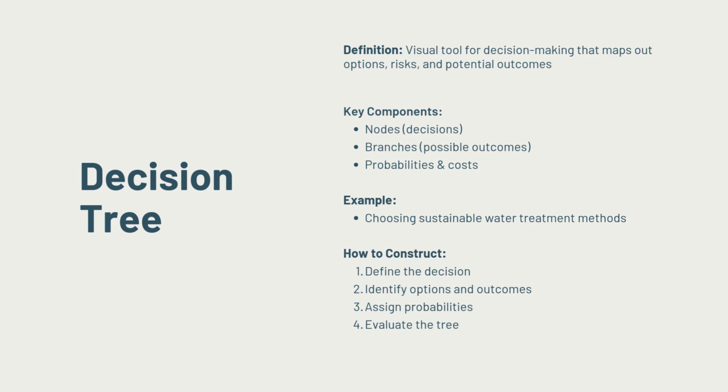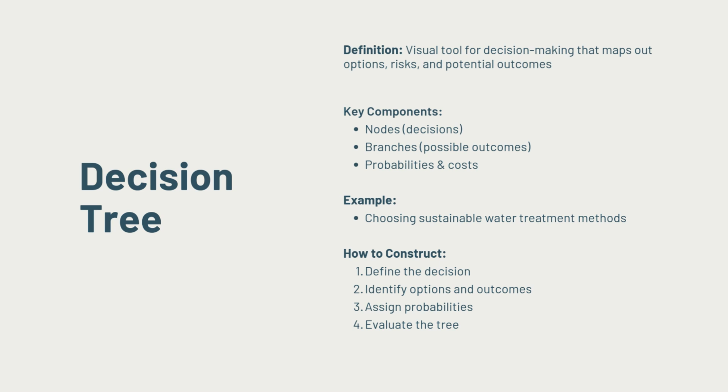So, how do you actually conduct a decision tree analysis in public administration? Here's a step by step guide. First, you need to define the decision. Start by identifying the key decision that needs to be made. For example, should a city invest in building affordable housing or improve public transportation? You need to clearly define what you are trying to decide.